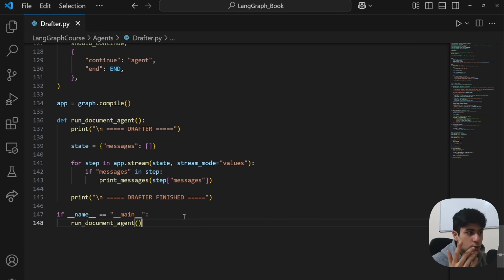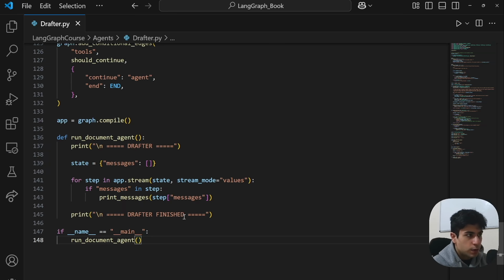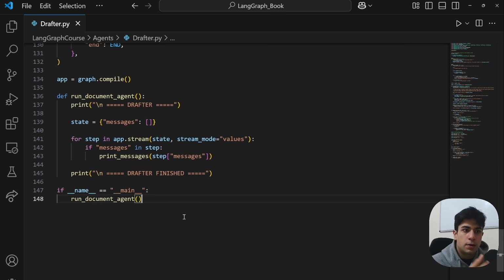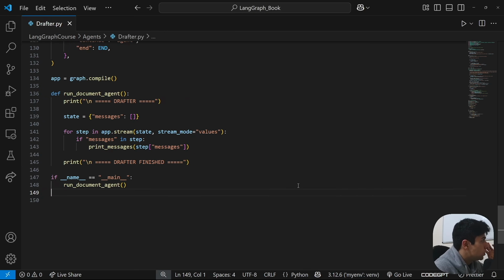Now, yes, we used a global variable, and again, there is nothing wrong with using a global variable. I know some of you might frown upon it, but there's nothing wrong with it. If we wanted to use more complicated stuff from LangGraph, like the injected state, or even using something like commands and interrupts, we would have to write the code slightly differently. But because this is a beginner level course, we've just disregarded that completely, and we found another way of performing human AI collaboration.